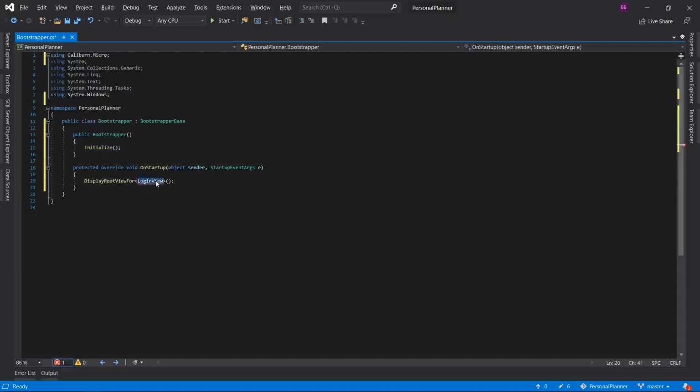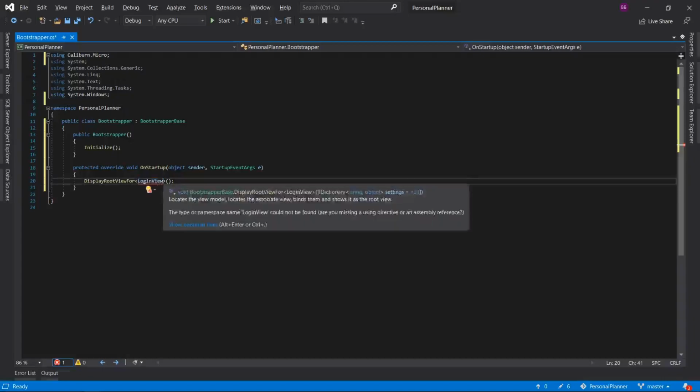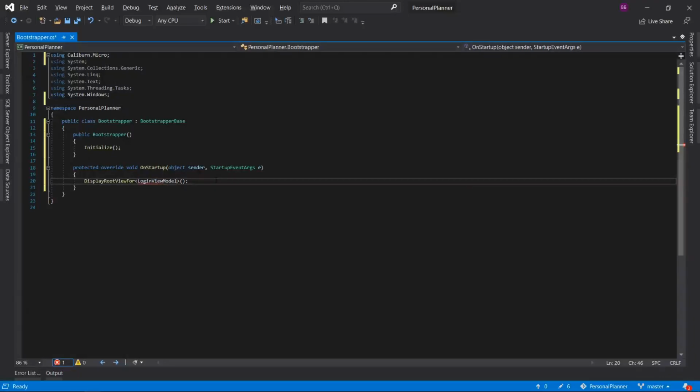So next thing we're going to do is create a file. Sorry, no, not view model. What this will do is display the associated view that's associated with this view model.